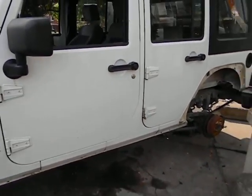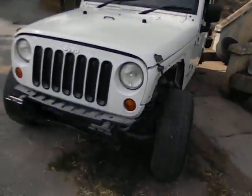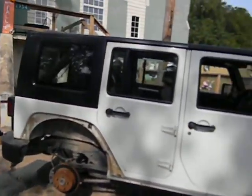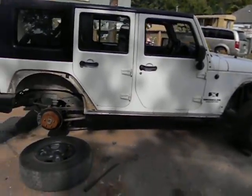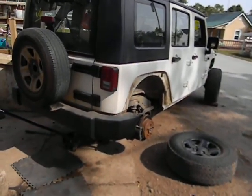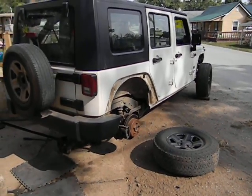The fluid is really nasty in the transmission so I don't know how well I trust the rebuild job, but I'm just gonna run it for now because that's what I've got. You can get a new transmission off eBay for about $870 delivered — it's the 42RLE, the two-wheel drive version, but it's just a matter of taking your tail housing off and your output shaft and putting it on the new transmission. That'll take you about 10 minutes. So that's it for this part.